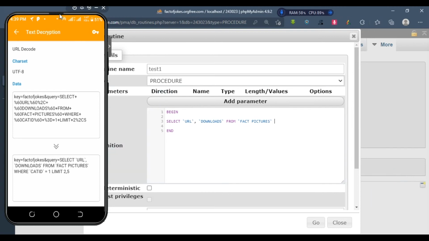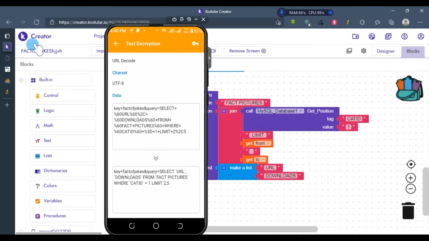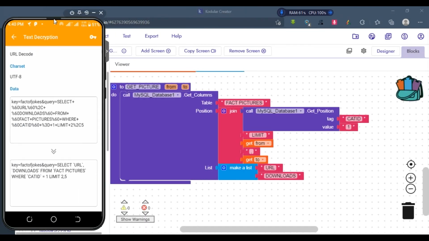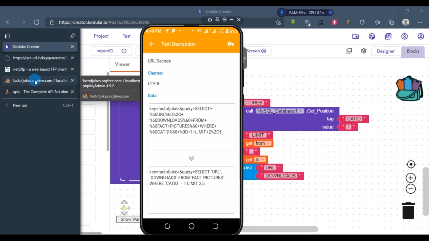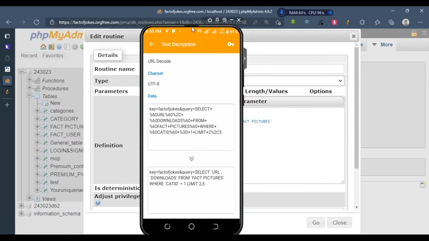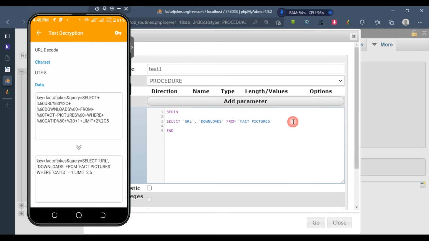The reason why I put a where clause in here is because I'm using the DeepHost extension and I want a limit on my query. That's the reason for using this cat ID equal to 1. I don't have the freedom to run my own query, so I have to add some logic just to add this limit from and to. Now that I want to run a pure query without any logic, I can easily put limit here without a where clause.